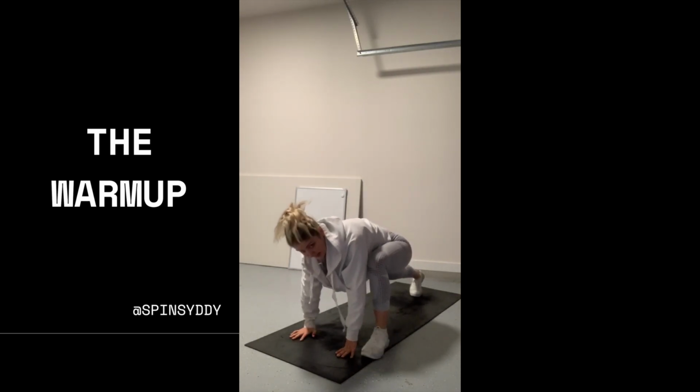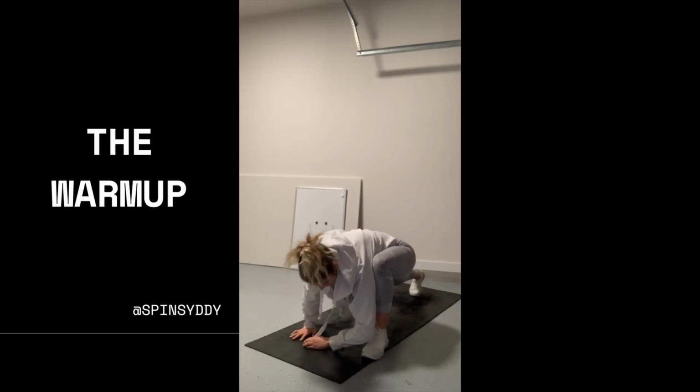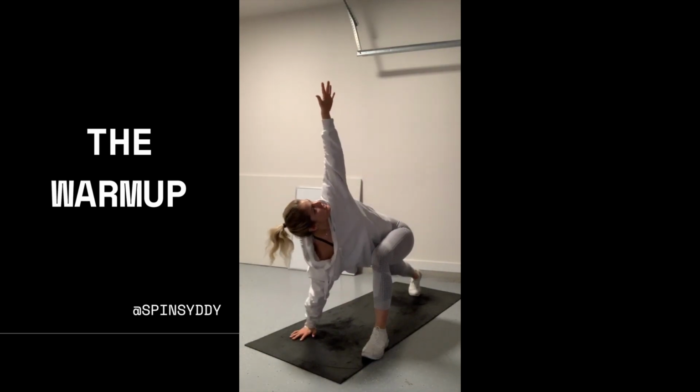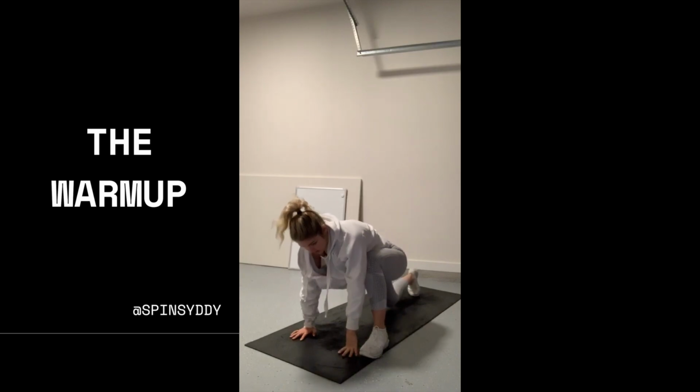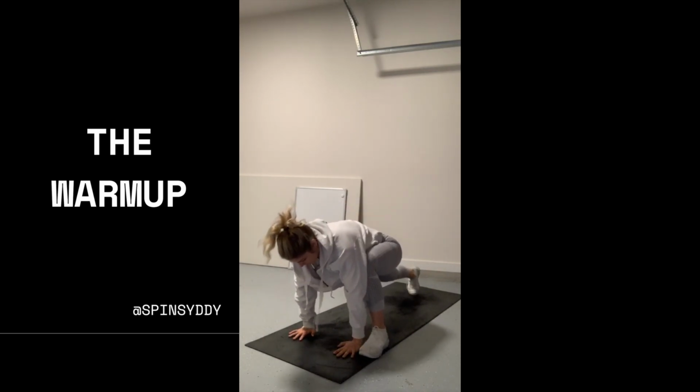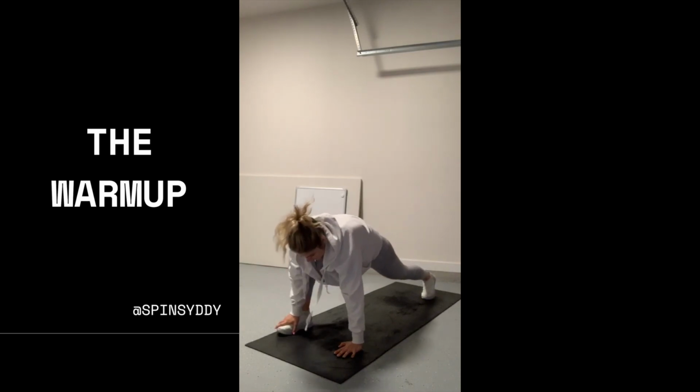Right foot outside, right hand. This time you can bounce up and down with those hips. You can move forward and back with those hips. Try to create a little bit more movement. Drop that elbow down maybe. And big, big twist, reaching towards the sky. Drop your hand, drop your knee, shift your hips back. Walk it forward, replace that foot, same thing other side.